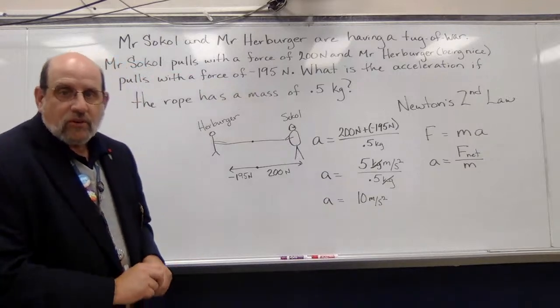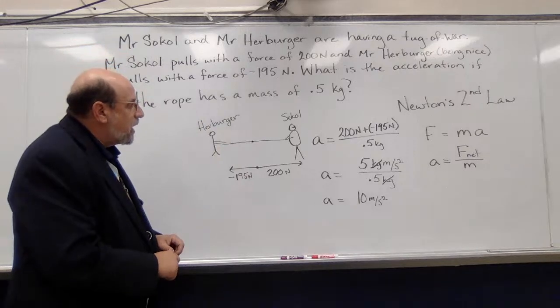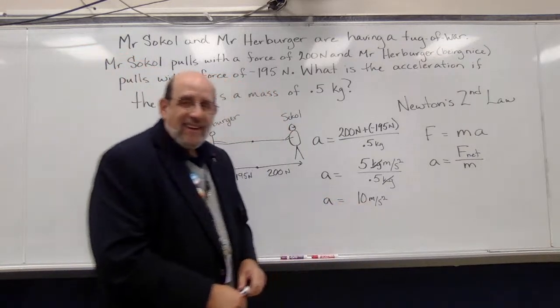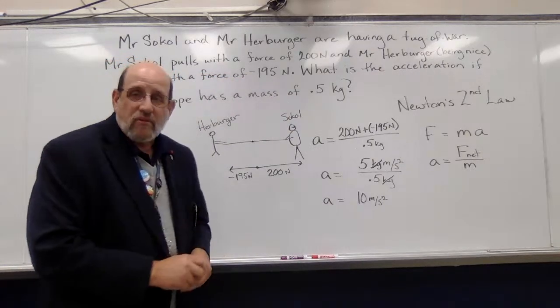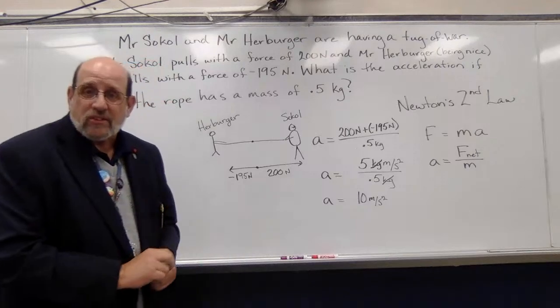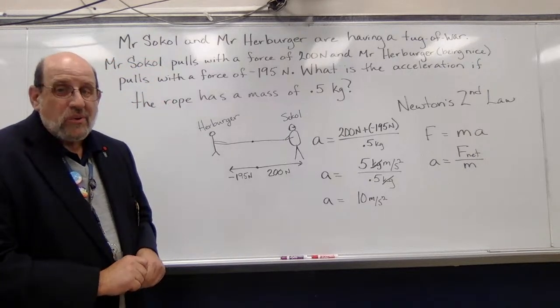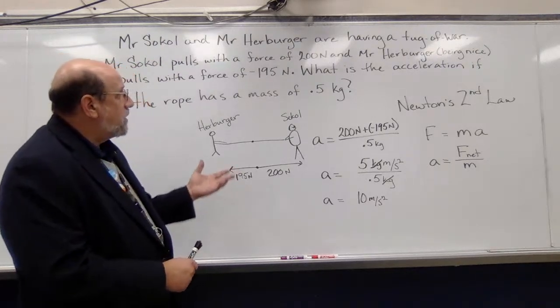The joke's on Mr. Herburger, though. Even though he's being so super nice, he doesn't realize that he's accelerating at 10 meters per second squared. If Mr. Sokol keeps applying that force for a couple of seconds, Mr. Herburger is really going to start moving pretty quickly. So that's it. Not a big deal.